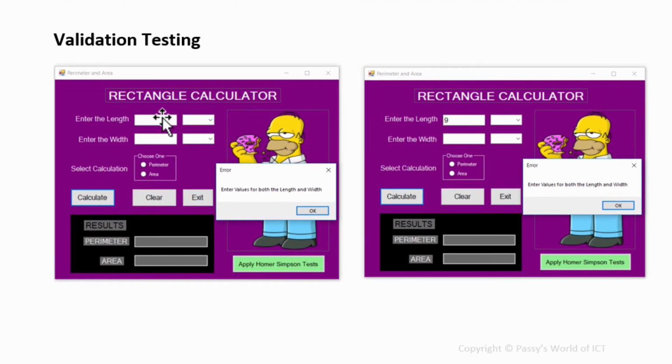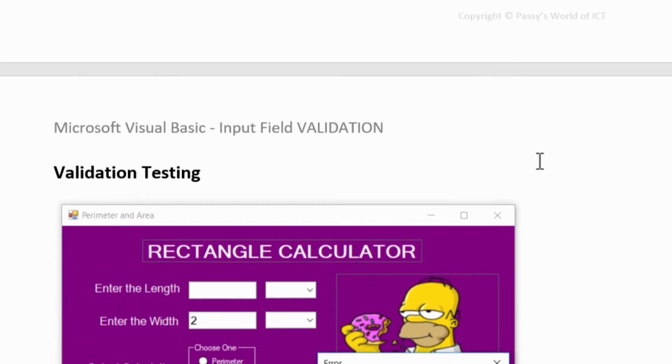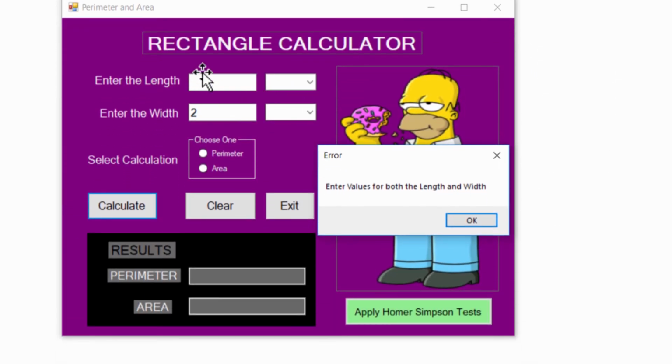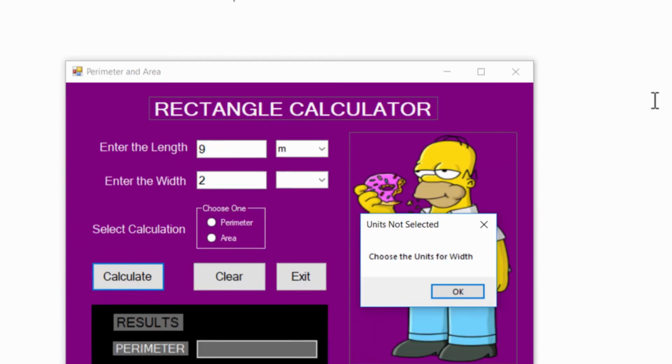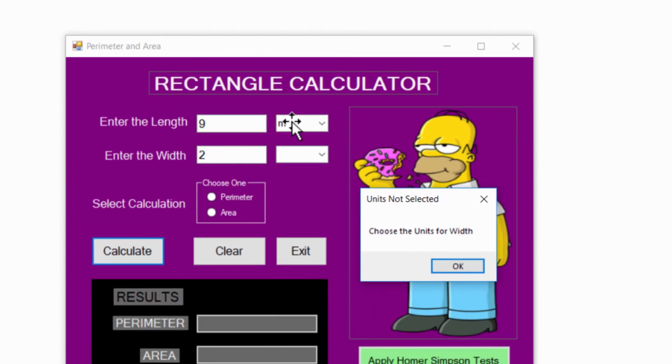So you need to test, hey, what if both are blank? Is my message coming up telling them that they need to put stuff in? What if they've put in the length, but they've left the width blank? Do we get an error message for that? What if they've got the length blank and they've done the width? Okay, give them the error message. So we've got to make sure all that checking's working. So they've put in their length and width, but they haven't chosen any units. So we need that message to come up. We need to set up a test where they've done length and width and one of the units, but haven't done the other one. Click the calculator button, see what happens. Okay, that's all working beautifully. It's asking them to put in the width units. So this is why the if-else is great, because it can pinpoint exactly what's wrong.